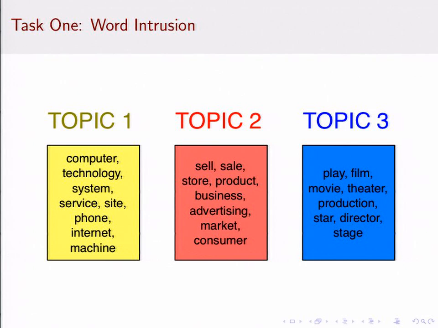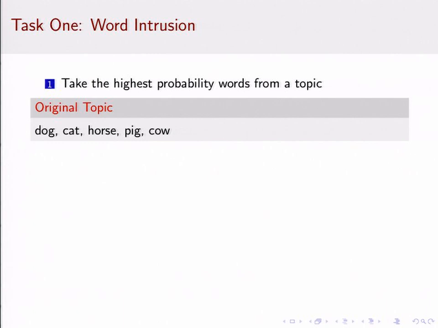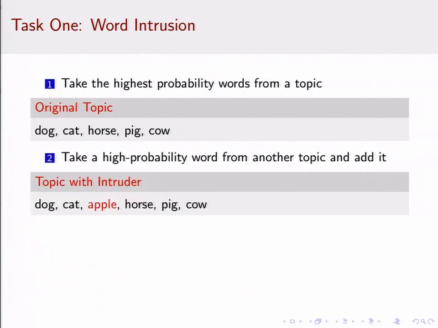So recall that a topic model gives you output that looks like this. And these are basically just a distribution over words, and hopefully they make some sort of sense. And so what we're going to do is take a topic that our model discovered. So this is a pretend topic here that has dog, horse, pig, and cow. And so our hypothesis is these words make sense together. And if you put a word that doesn't belong, say a high probability word from another topic, and stick it in there, if the original topic made sense, people will be able to detect the new thing that you stuck in there. And we call this the intruder, the topic intruder.